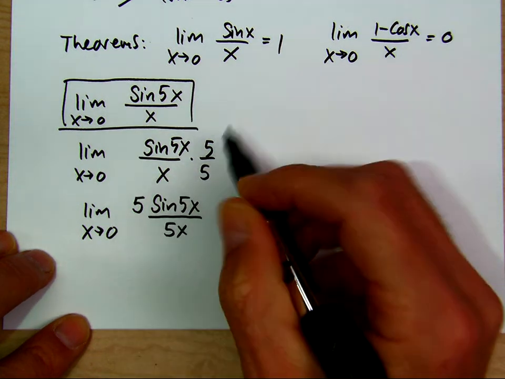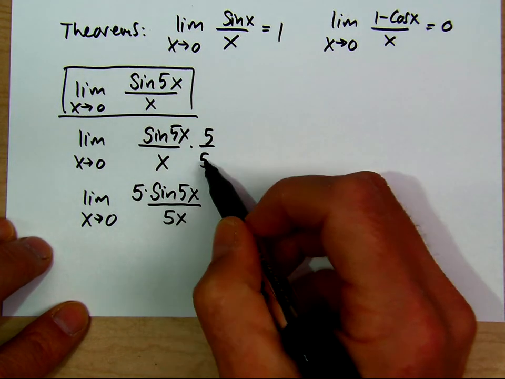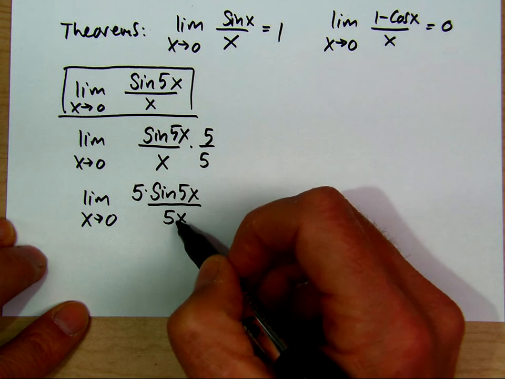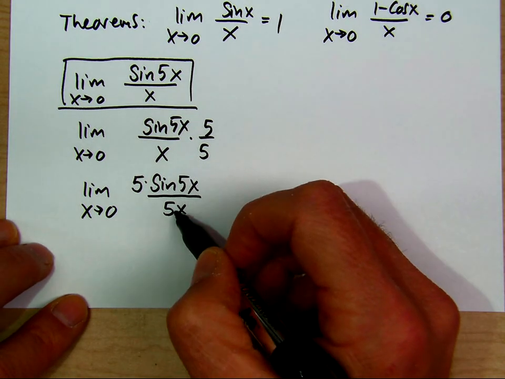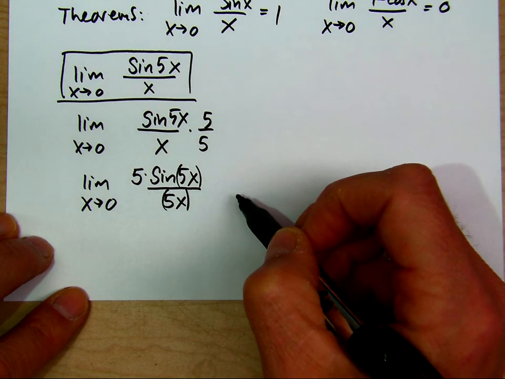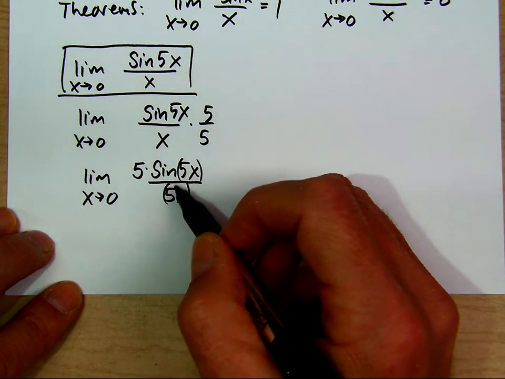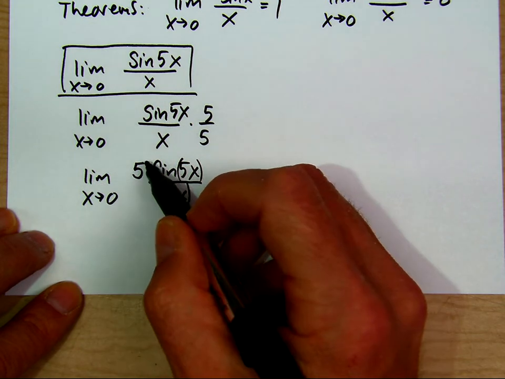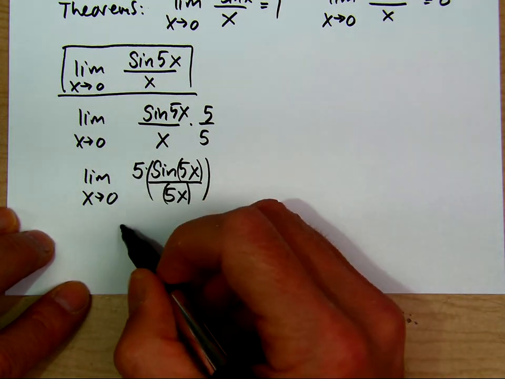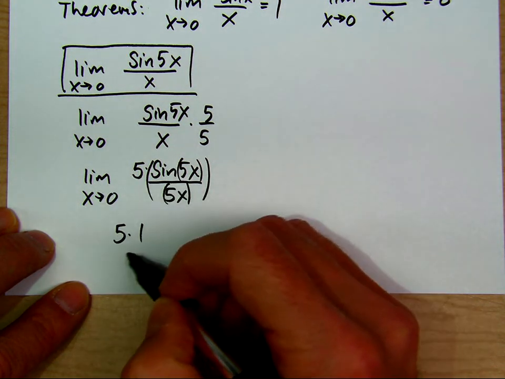So this 5 I just wrote in the front, and this is changing the denominator. Now we have the same factor, the same amount, quantity, numerator and denominator. So now we can use the formula. The theorem, the limit can be applied just to this, and then the 5 is on the outside. So it's 5, and the limit of this is 1. So the answer is 5.